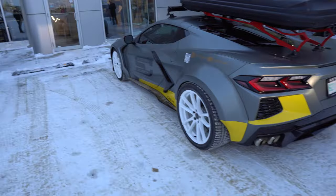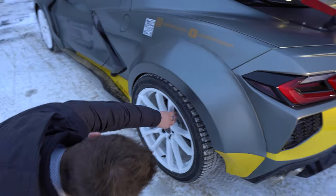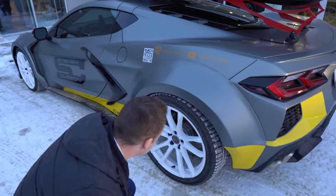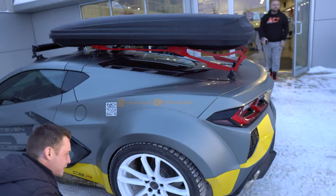Hey, what do you think of the wheel spacers behind the wheels? Can you see that? These gigantic wheels? Whatever works, right? You didn't make it through this last week with this thing, did you?